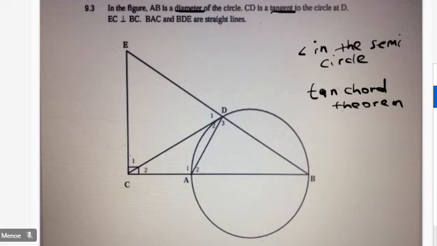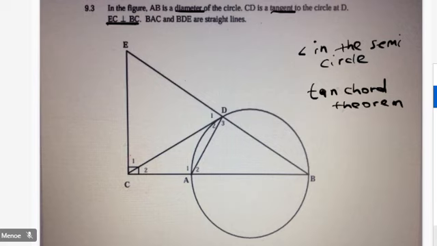Then they say EC is parallel to DC. This is very critical information. You must keep that into consideration. So it tells you that angle C is 90 degrees. As I specified in the last video, if they give you information and you do not see that information in the diagram, you put it in the diagram. For us here, angle C is already specified as 90 degrees. As you can see here, C is 90 degrees.